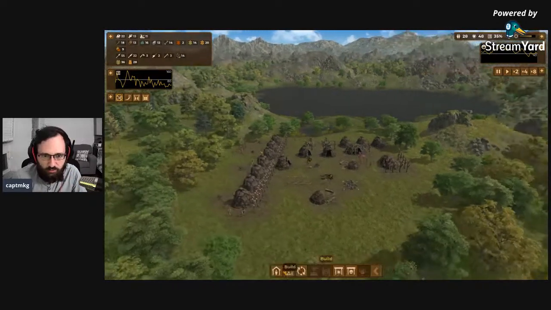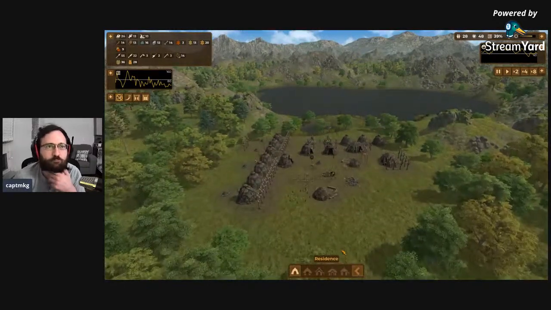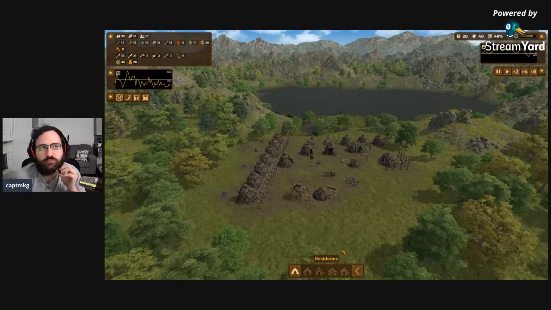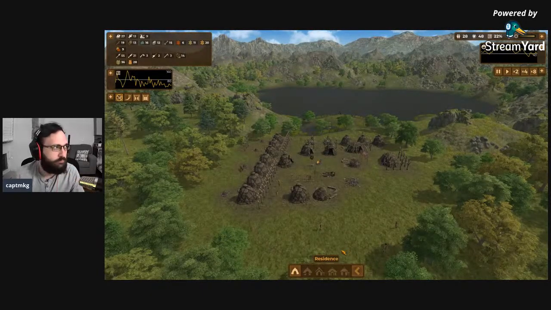Actually, let's go ahead and put in the tent real fast. Put them right there, because we have enough material. We still have enough tradables, clothing. We're doing all right for this early on. But best not to get cocky by any means, because it could all change in a snap of the fingers.